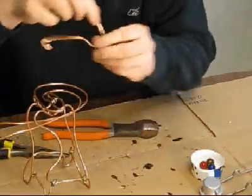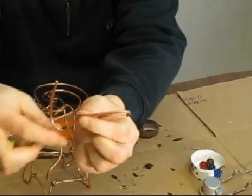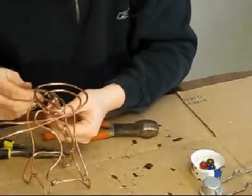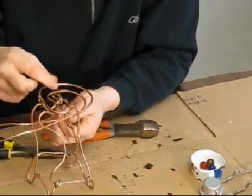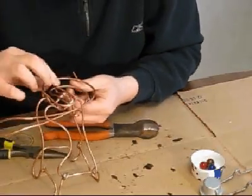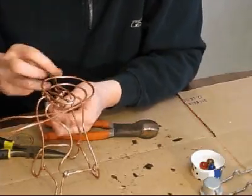Okay, I don't know if you can see what I've done. This is where it hooks onto the wire, and this is where the track's going to go. Okay, alright, so there it is. And maybe a little more bank to it. Okay, alright, so there it is.